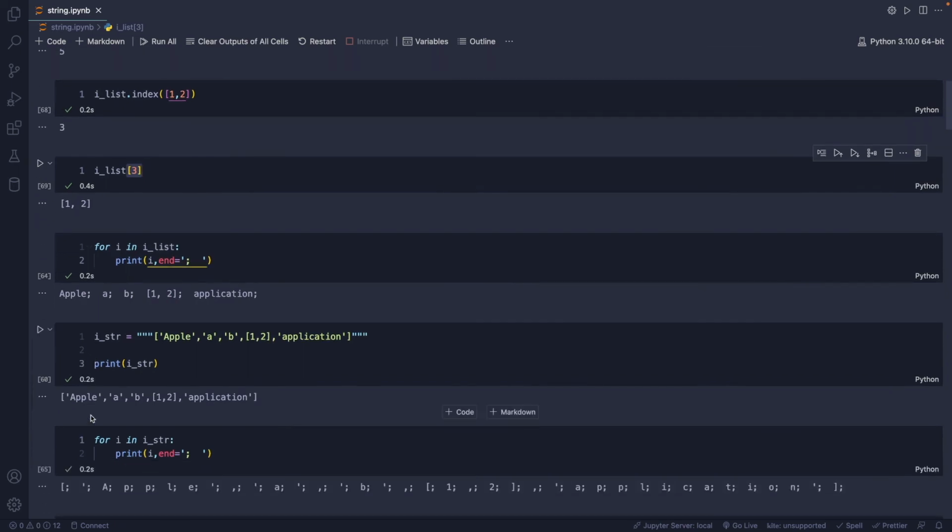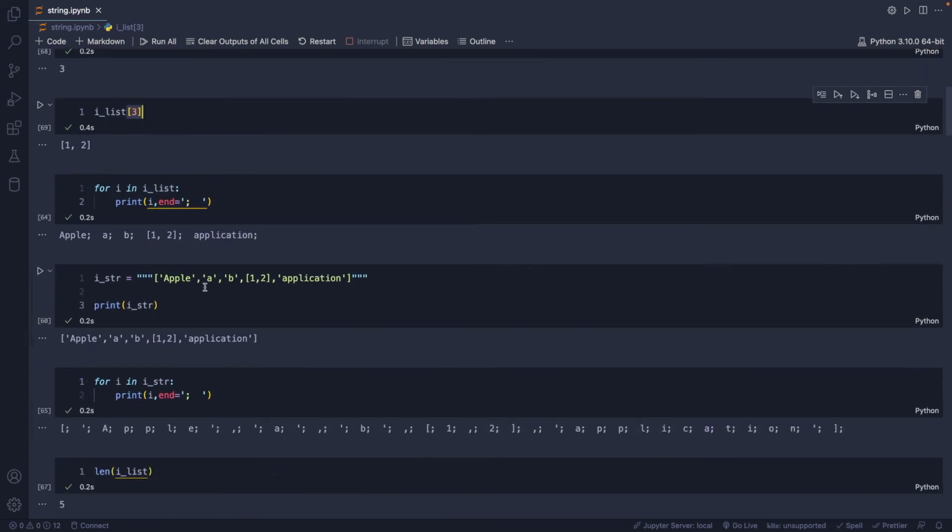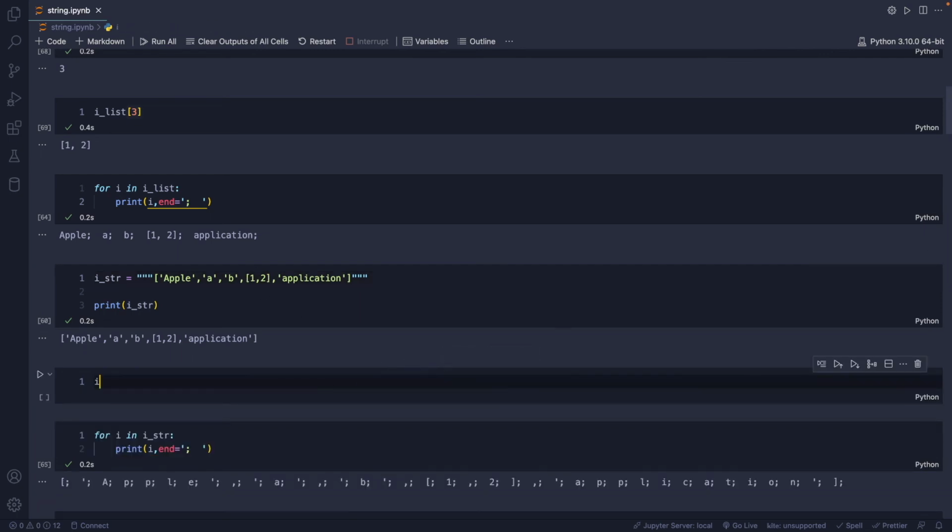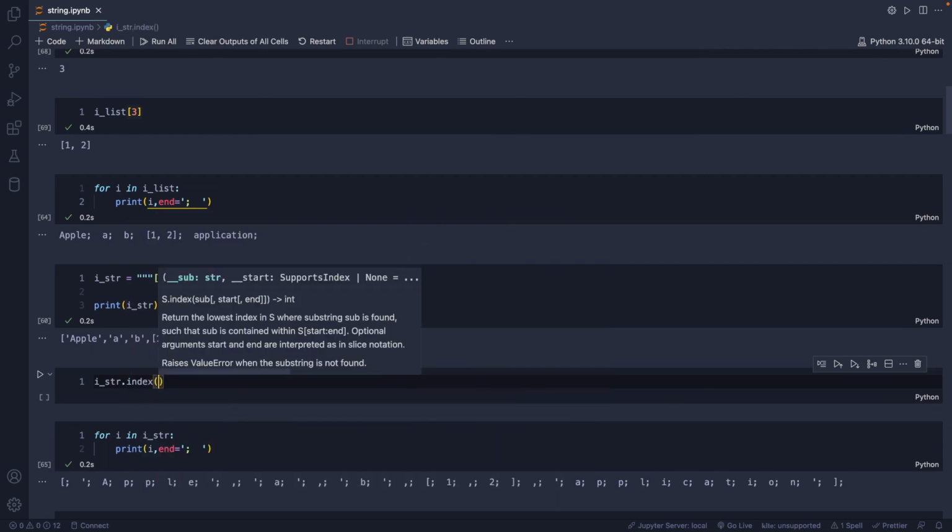Now how will it be helpful with our string object? Let's say I want to know the index of this 1. Over here in this string object, this is not a list, but these are only different individual characters. So I can run the i_str method, then dot index, and then write down that object.